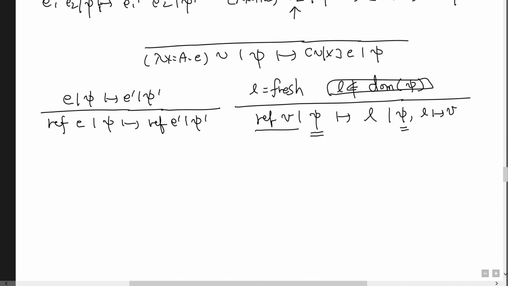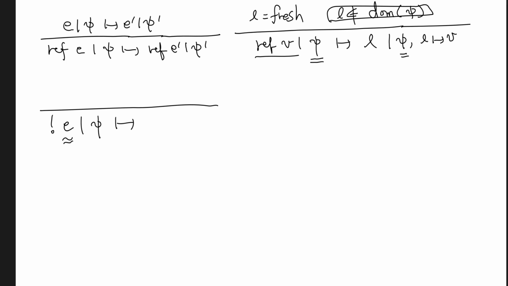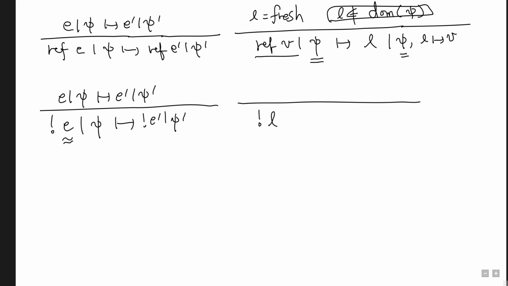And what about bang? Bang E. So the first rule is easy because you should keep evaluating expression E to generate a value. And in this particular case, this value is going to be a location. So expression E under psi reduced to expression E prime psi prime. Then you have bang E prime psi prime. And if everything goes all right, then you do have bang value V. And this value V is a location. It can't be another form of value like integer or boolean. It must be a location.